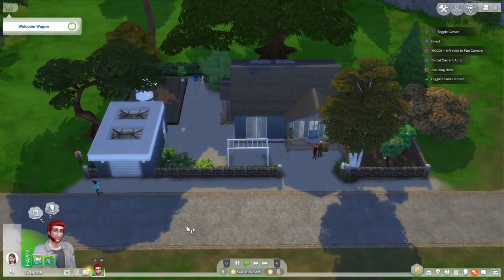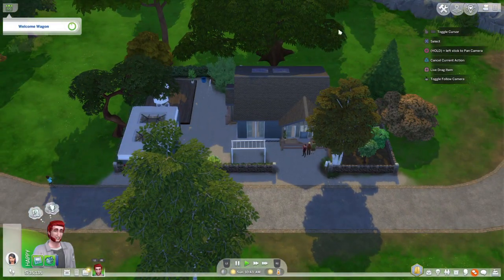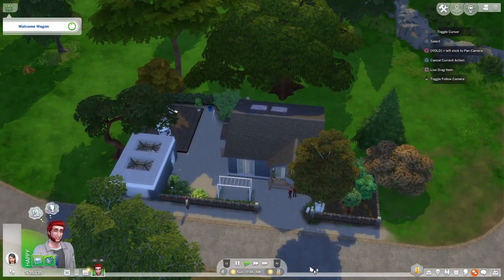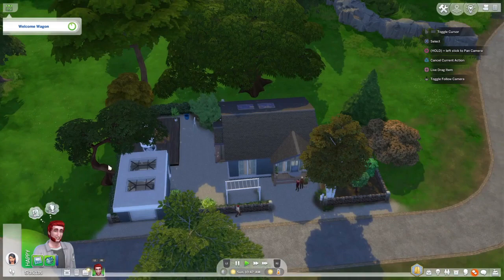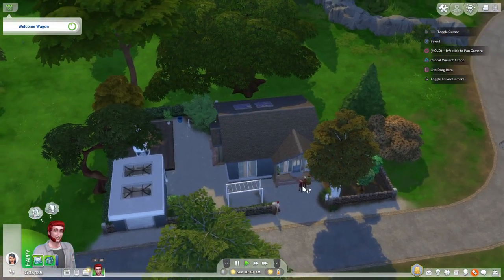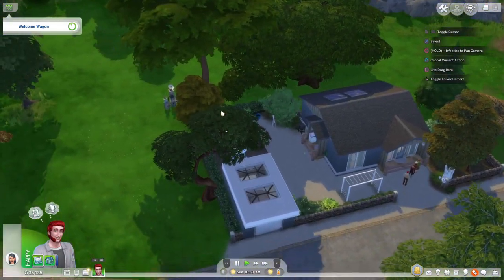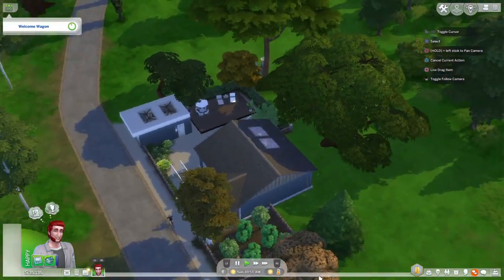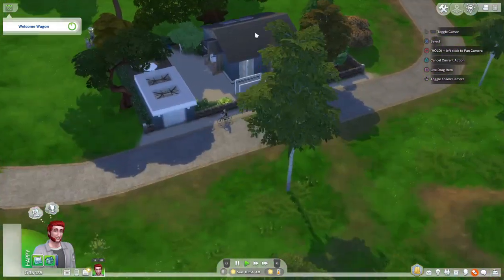Okay, so the house is done. It took me so much longer than I thought it would, but we are done. So I will give you guys the tour. We have some neighbors coming over. I've got the weather changing machine in the back, so I could change the weather, even though I just changed it back to summer and it seems to be a lot better in terms of the lighting.